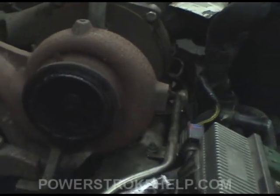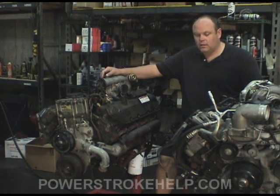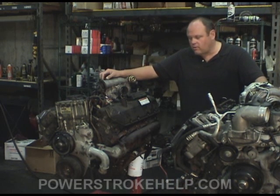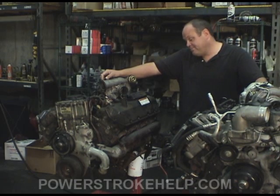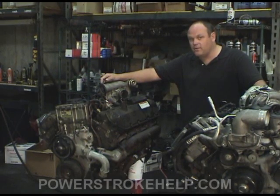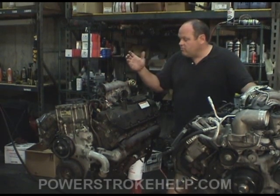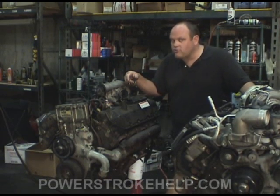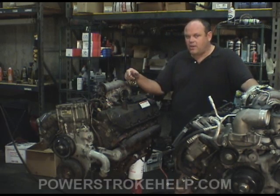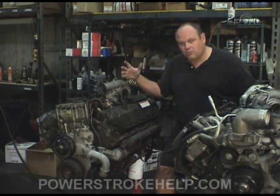All of the exhaust exits out this one side. Now I'm going to talk about the failures we've seen in all these engines and then talk about the modifications that can be done to make sure those failures don't happen. The 7.3 — there's not a heck of a lot that goes wrong with them. If you get some water in your fuel tank, you're going to see some fuel injector failures. As they get high in miles, you see low rail pressure failures. But the 7.3 in its simplicity and its tried and true design just doesn't have failures. Other than the camshaft sensor, which they've now fixed, there really wasn't a whole lot that would mess up on them. A few sensors and whatnot — they just don't screw up.